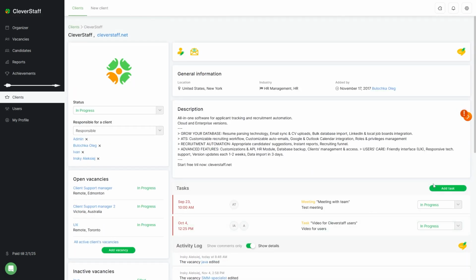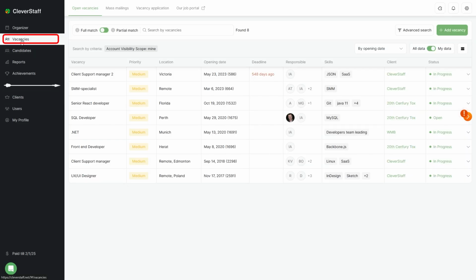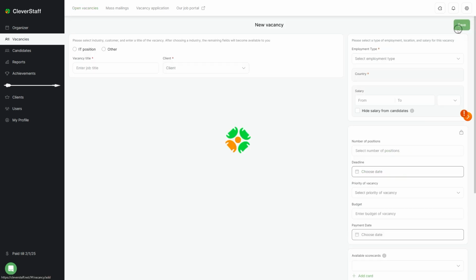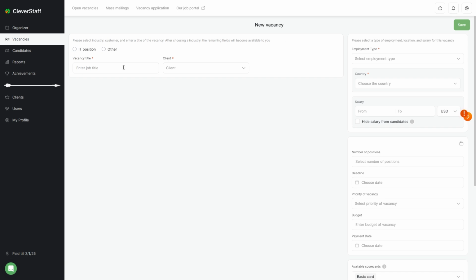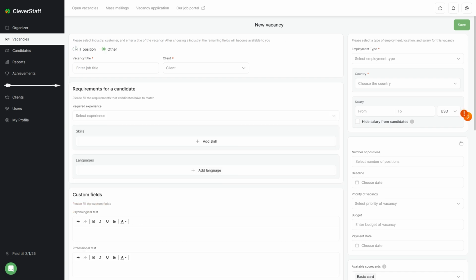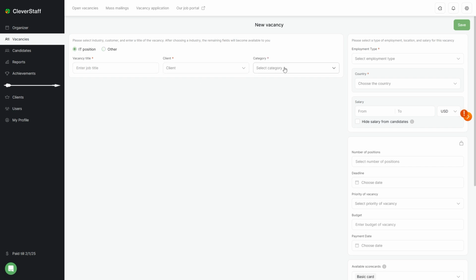The 4th step is to work with vacancies. You can create a vacancy in the Vacancies section. The process of creating a new vacancy is simple. It is enough to select the Add Vacancy tab and then choose the IT or Other option. They are almost identical, but for the IT sector, the system allows you to select certain options that make it much easier to work with IT terms.